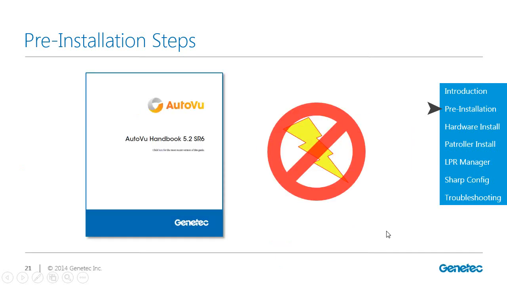Now, one important thing I want to point out is that there's a good list of safety precautions and warnings in the AutoVu handbook. Particularly since we're dealing with wiring the hardware to the electrical system of a vehicle, we need to be very careful when we're doing this so we don't cause any harm to ourselves or, of course, damage the equipment as well. We also need to make sure the installation process doesn't compromise any of the safety systems in the vehicle, such as the airbag, or cause any problems with the normal safe operation of the vehicle.